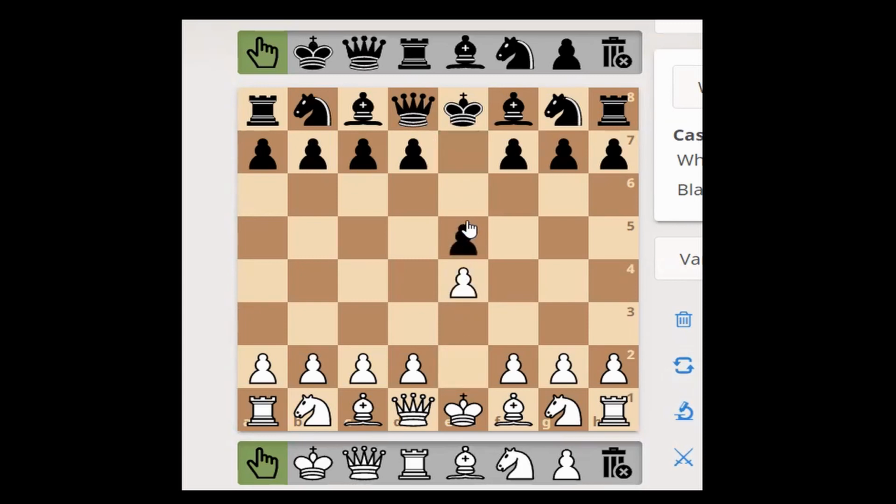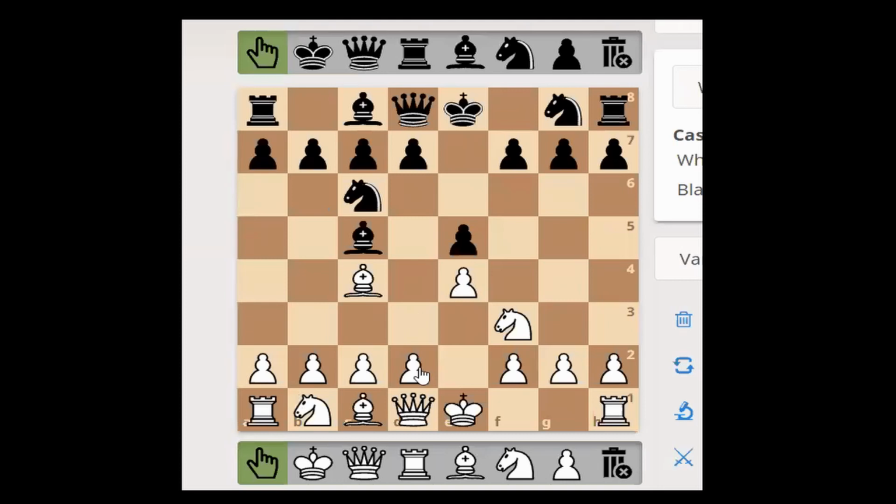Okay, e4, e5. Knight f3 is common, just to control the center and attack the pawn. Bishop out to control the center and develop your pieces, and black does the same thing. So that's the basic structure. Now you can do two things.